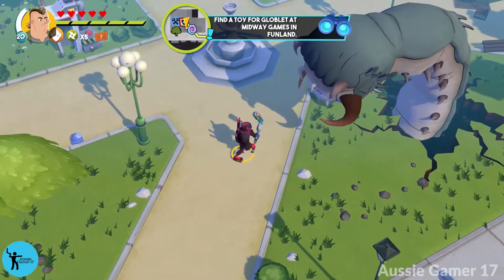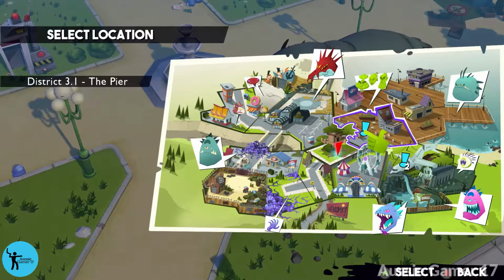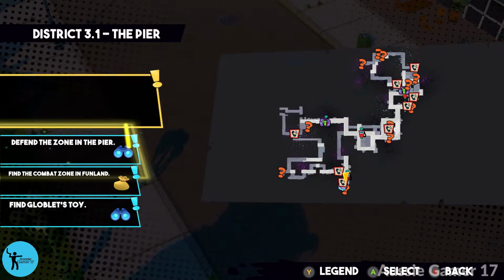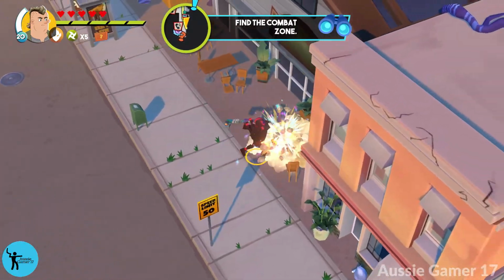The first one is we're going to fast travel to 3.1, which is right above the town square, the pier. Let's go. Alright, now let me just see if we've got the right... No, we don't. There we go, we want defend the zone in the pier. And we're going to grab some scrap while we're here.